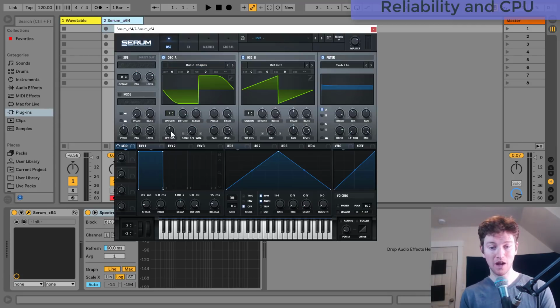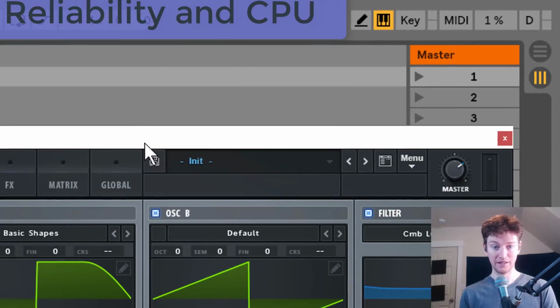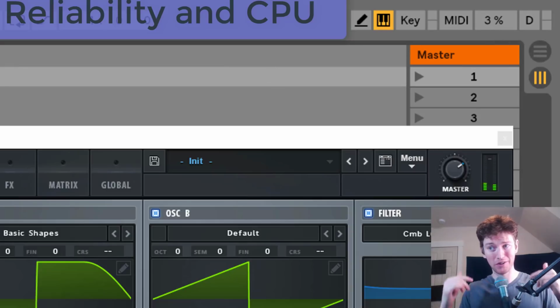As far as CPU, I'm going to have something very simple in here. I'm going to turn up tons of unison because I feel that is when you start using the CPU. I have two oscillators with very simple shapes. Now, if I have this play, I'm at about 8%. I've got an article that describes what computer and stuff I have. You can check it out in the link if you really want to nerd out, but I get about 8%.